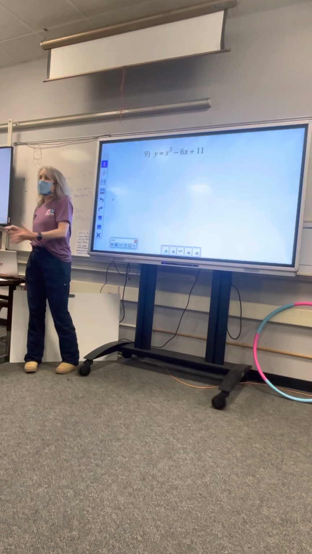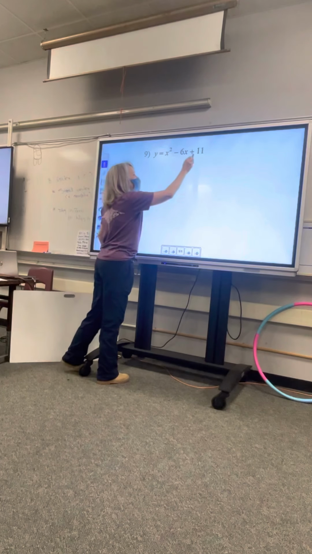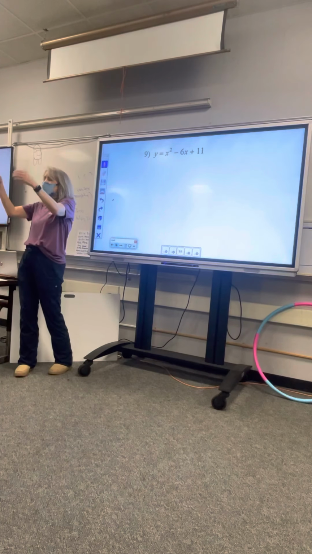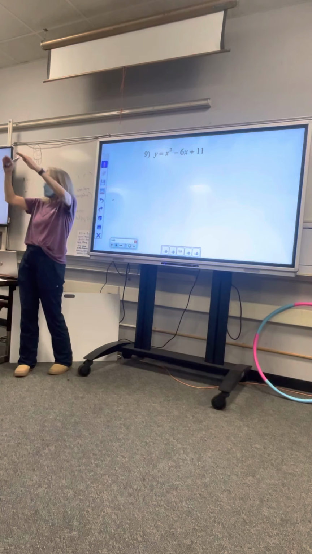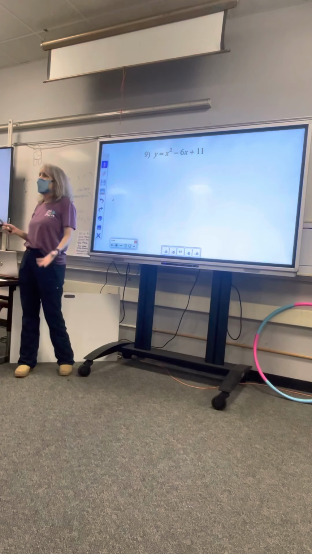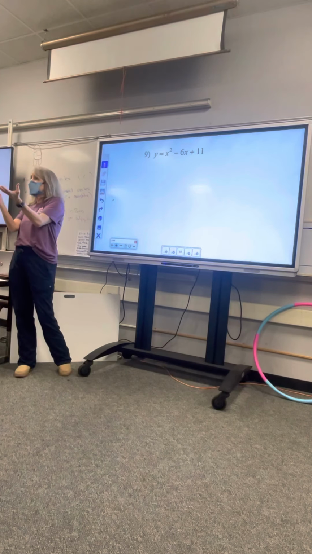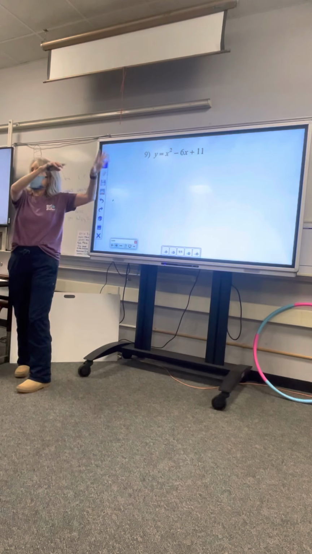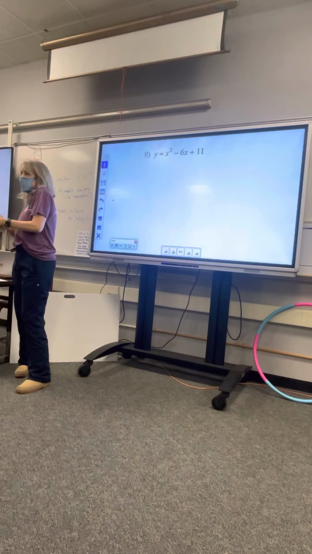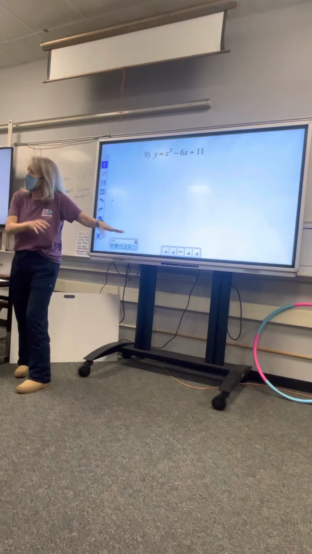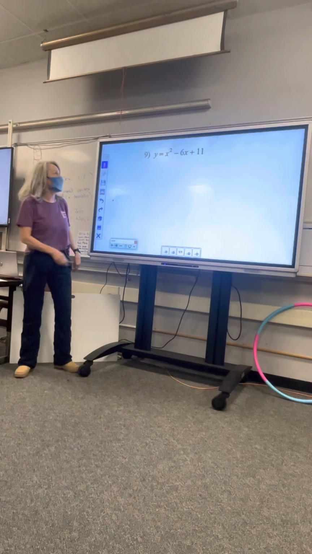First thing is this. This 11 right here is bugging me. I need to use that completing the square thing to get it in the nice little handy parentheses, but that 11 is bothering me. So think about it this way. You're going to have a party, but your little brother, every time you put up decorations, he just yanks them down. So the first thing you're going to say to your little brother is, dude, just go outside and play while I set up. And he's like, okay, fine, I'll go outside and play.